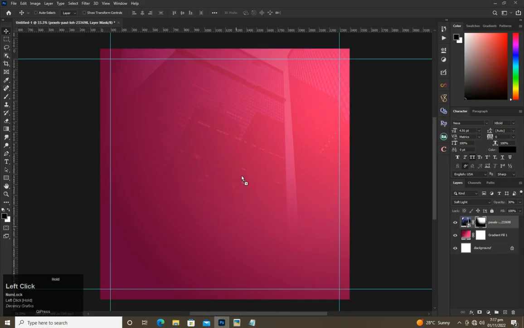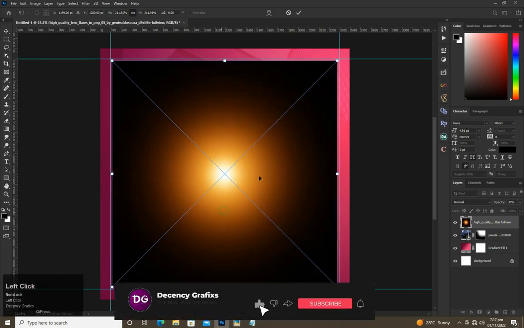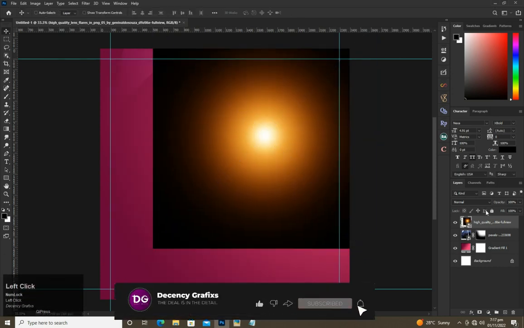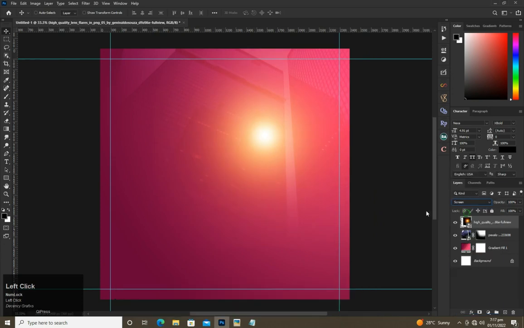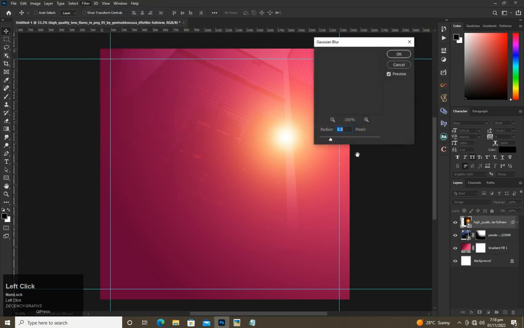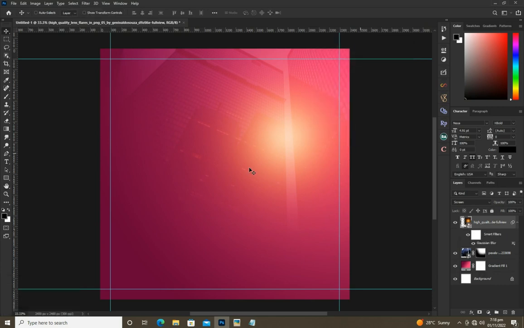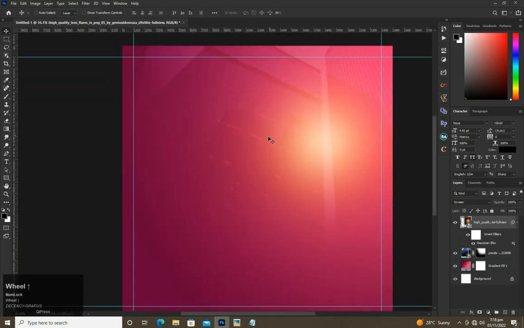So I'll go in for my images again, and I go in for my lens flare. So I'll drag that one right here into Photoshop, expand it, then place it around this corner, then set it to screen. Then one thing I'm going to do is go to my blur, then my Gaussian blur, then I'll increase this to about this size. Okay, so we good. My background is all set now.